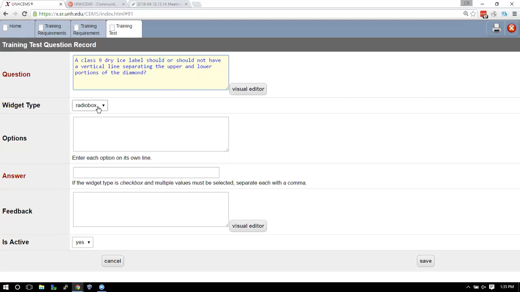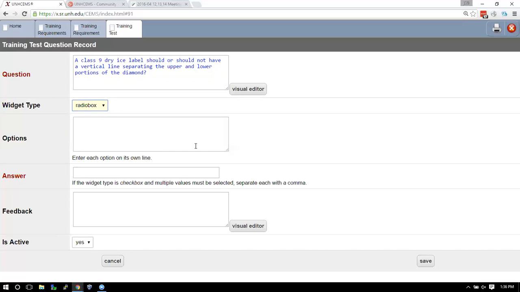And you could choose a widget type. We have radio box. Radio boxes are like check boxes, but it only accepts one check within that group. Check boxes are, there's multiple things that a user can check. So there's multiple answers to the question. A select box would be selecting one answer from a list. And then text would be you expecting the user to type in the right answer.